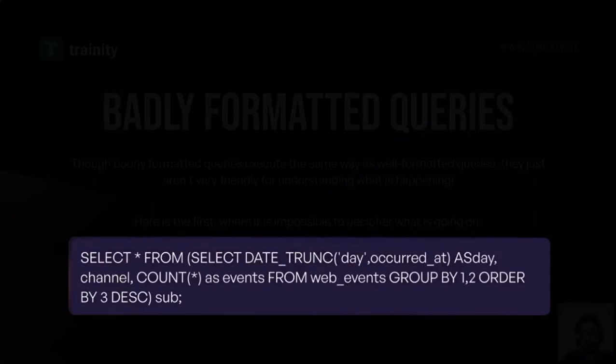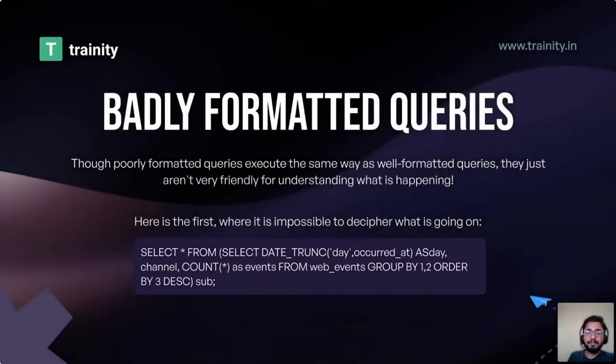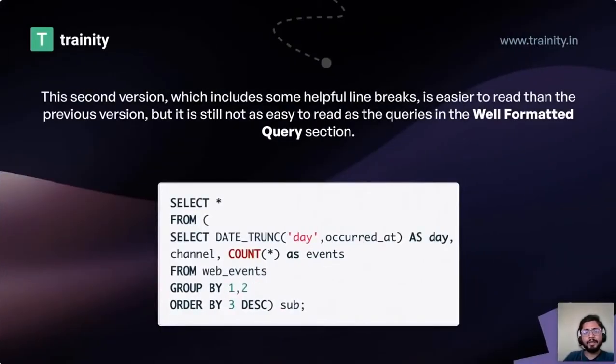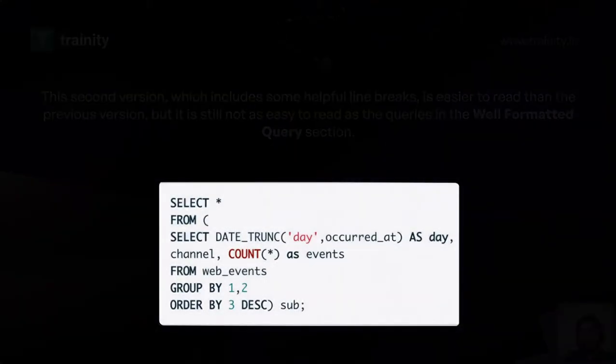Properly understanding what is happening where, and how it is staged on top of one another, is a little difficult with this, because you are writing everything in one single line without any new line characters or indentation. And that's the problem. If you compare it with a properly formatted query, this is what it would look like. Here you can see in the outer query, we are selecting all the columns. Then this is a nested query, as you can see, because the subquery goes in the from clause. And then you are selecting the day from a particular date.